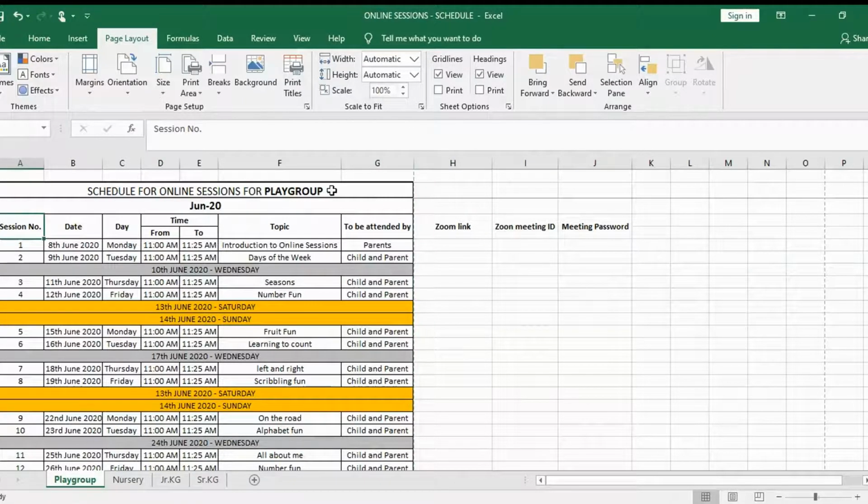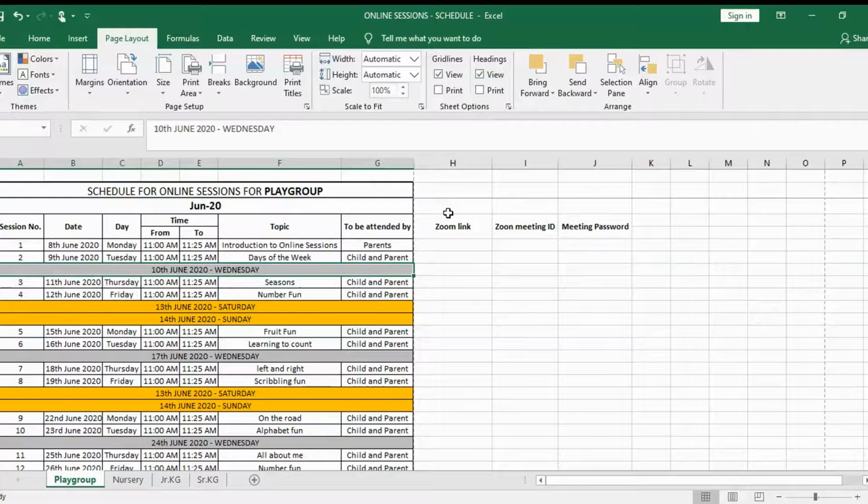And yeah, so I think the more number of sections you have, the more number of sheets you'll have to create. And one most important thing you'll have to check is that 2 sessions should not clash, because if you've signed up for only one Zoom account, and if you're scheduling 2 meetings which would be conducted by 2 different teachers, still you won't be able to use one Zoom account to conduct multiple sessions. So there can always be one host in one Zoom account. So accordingly, ensure that these meetings are not clashing.